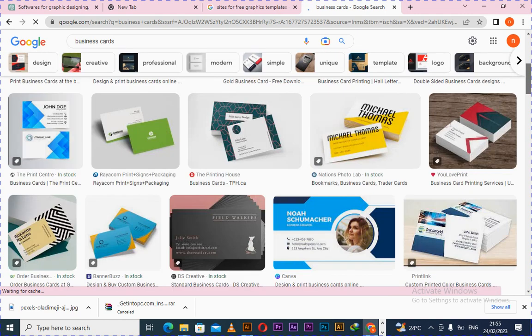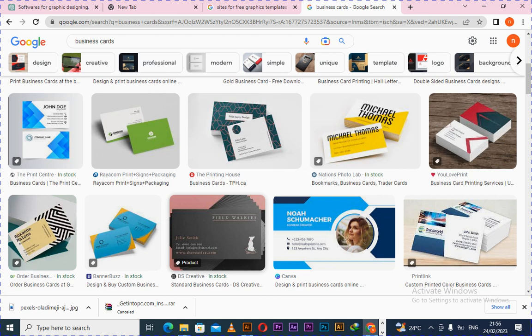Let us try to see double-sided and single-sided. When we talk of business cards and we talk of double-sided and single-sided, double-sided are the ones that have the front and the back. Like this one, if this is the front, then this is the back. Are you seeing them? Then there are those that are basically single-sided. Those are cards that you find like this one. Everything is on the front side, so you don't have the back side.